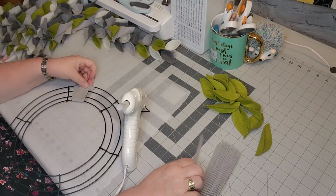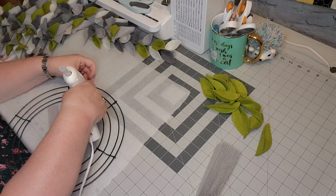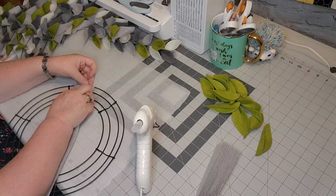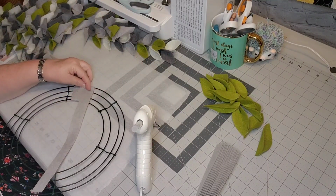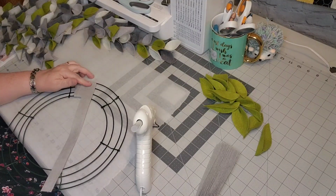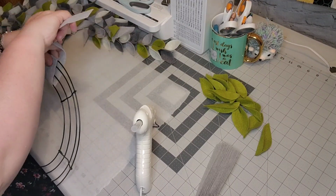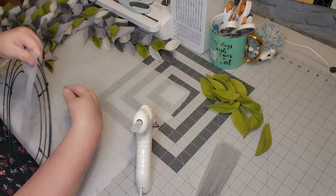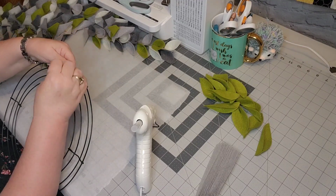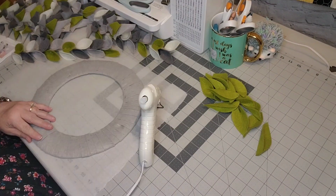Whoops, and I dropped that one. I'm going to go on and put a glue dot right there. That isn't a glue dot, but I'm just going to hold that on there. And then I'm going to continue to wrap around the frame here. And I'll be right back when I get that done.